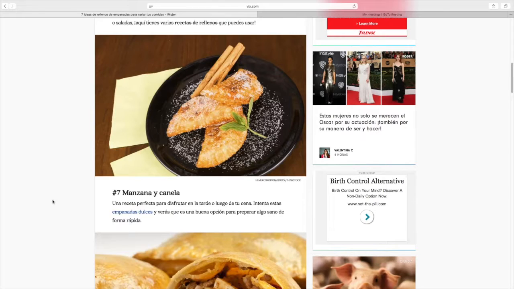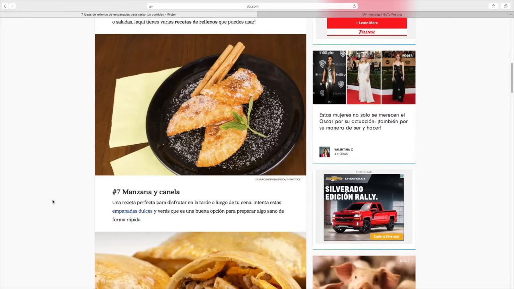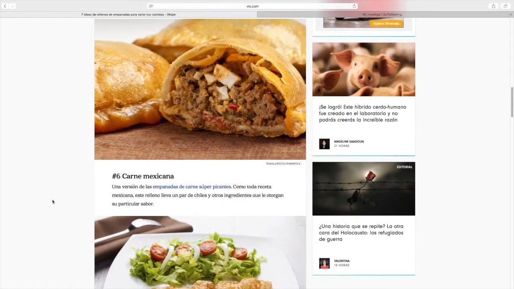But start and talk a little bit about this fruity empanada and that it's sweet, and maybe have a little sugar there that shows that this would be a great dessert. But in the end, they're going to write down whether they think that apple and cinnamon empanada is something that seems delicious or something that seems terrible. You can go through these different empanadas, and the pictures really show quite a bit. But allow them to add this to their list.